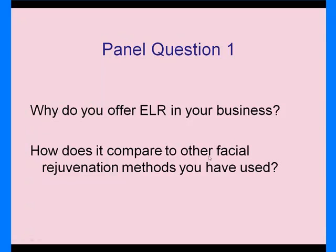Hey, it's Dr. Teri here. And for me, this was just a natural outgrowth. I've been using microcurrent for pain management for going on 27 years right now. And after many years of treating all parts of the body for pain, with the background in chiropractic and acupuncture, this was just something new and exciting to actually work on a different part of the body for me. And it just became an outgrowth of the work I was already doing. And I like to divide my time between both worlds, the facial world and the pain management world.